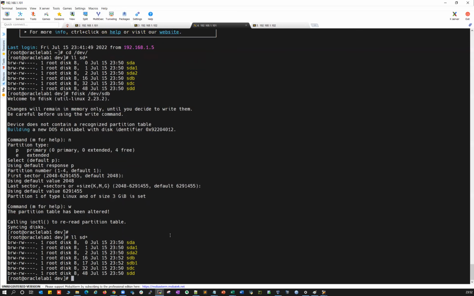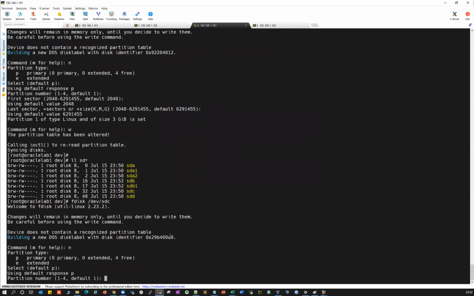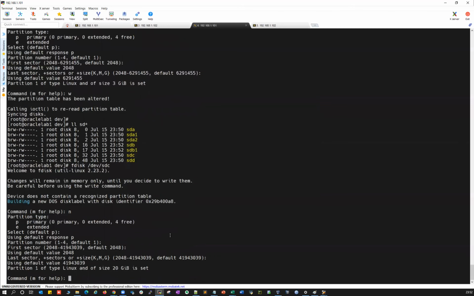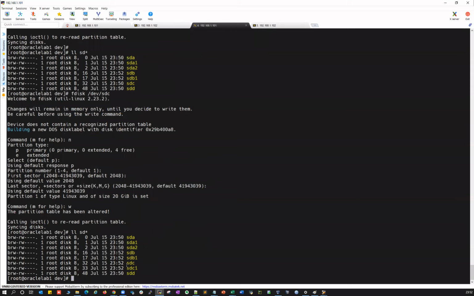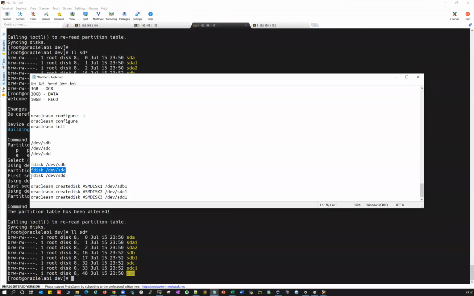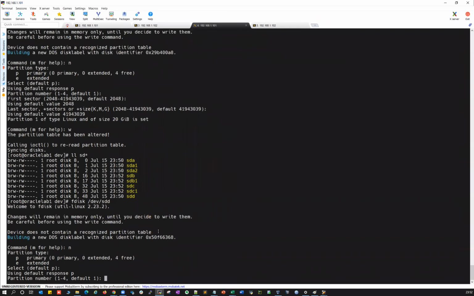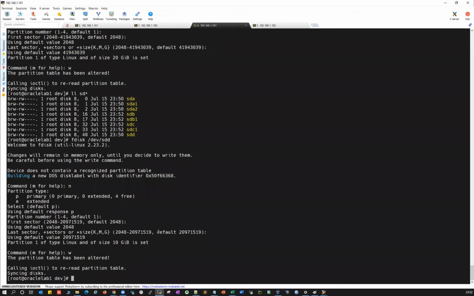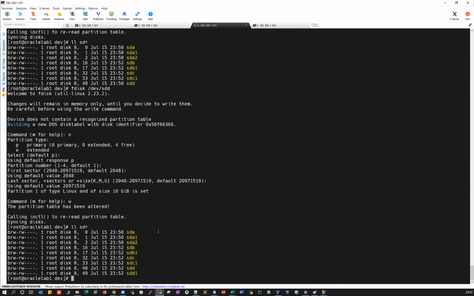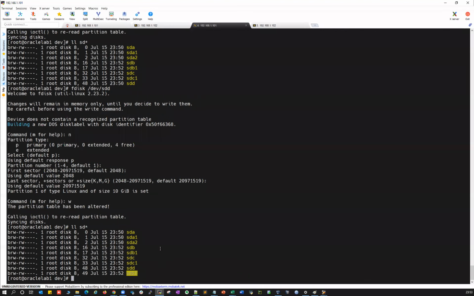Same thing with disk C: new partition, primary partition, partition number 1, first sector, last sector, w to save. You can see C is partitioned with C1. Now D, SDD: new partition, primary partition, partition number 1, first sector, last sector, w to save. So we got SDD partitioned with SDD1.